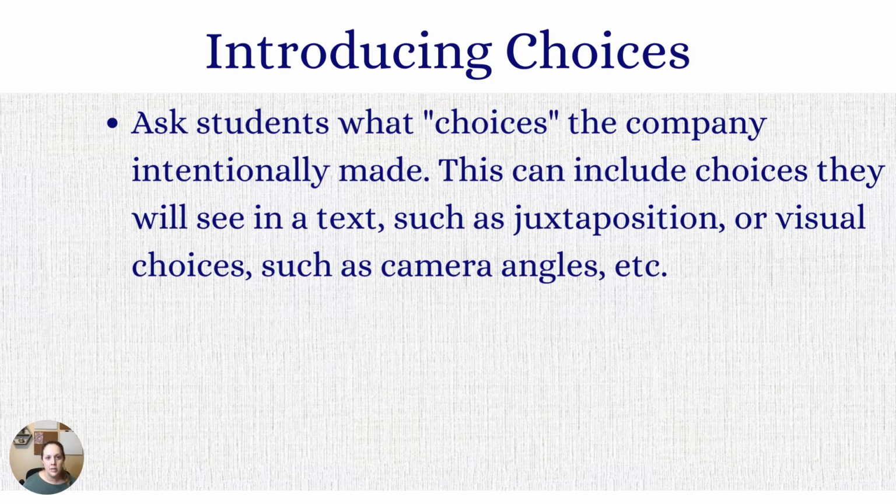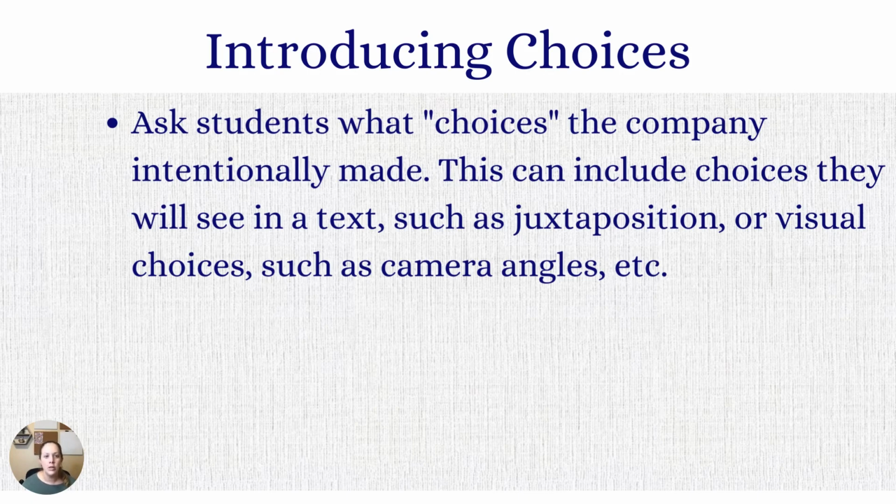I explain to students what rhetorical choices are. I basically tell them that it's something the speaker intentionally does. So after I give them a quick intro to what rhetorical choices are, and sometimes I give them examples of what rhetorical choices are, then I ask students to think about some choices that the company intentionally made. Usually, I might give students a minute or two to talk amongst their table group and try to come up with 1 or 2 choices that they noticed.